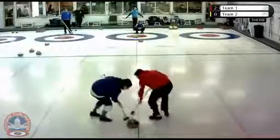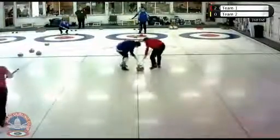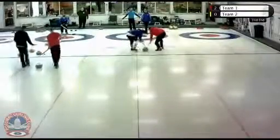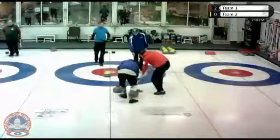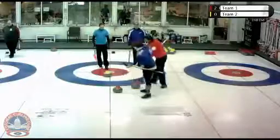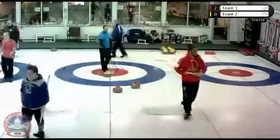This is Diana's rock. Richard was calling for the takeout, and Diana threw it pretty light. So he'll wind up with another guard, which is just fine. He did really well last end, just plugging things up. Winds up with a very tight guard, not quite biting. Nicely done, Sam. Good shot.